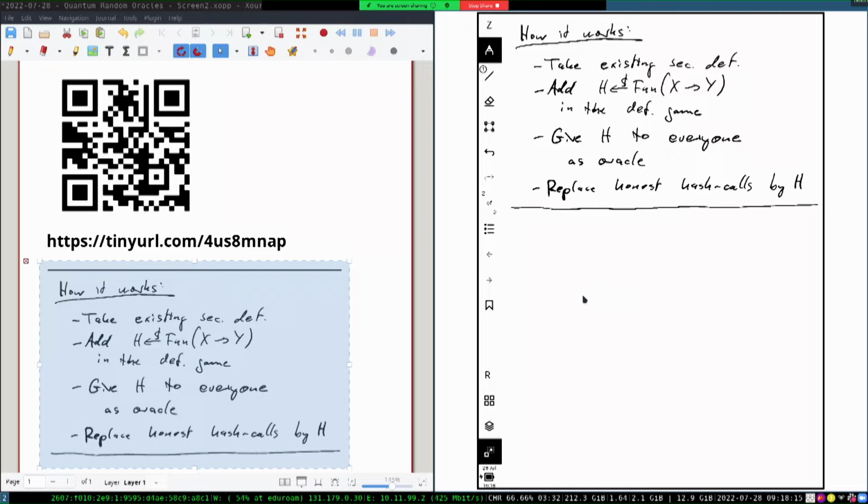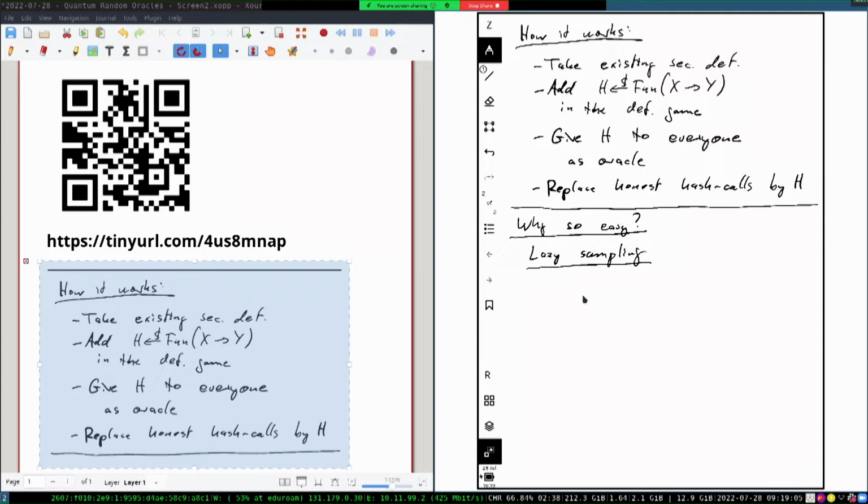Okay, so now the second question we may ask, besides how does the random oracle work, is why is the random oracle so useful? So I said it makes proofs easier, but what about the random oracle in the classical setting makes all the proofs so much easier? And the answer is, there are a bunch of things, but probably the most important technique that makes the proofs easier is what at least some people, including me, call lazy sampling.